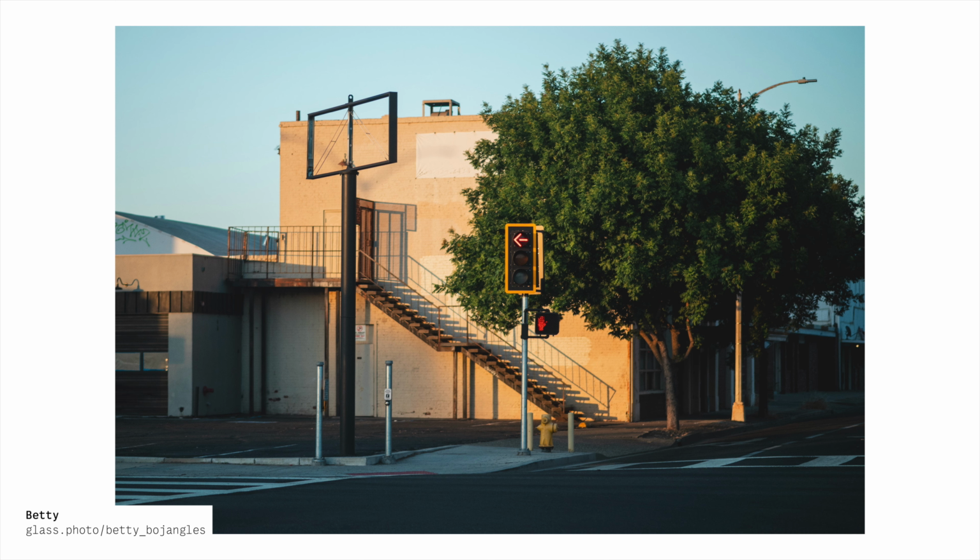There's a lot to love here with the lines and the symmetry. Shadows are great, but really it's the empty sign that sealed it for me. You know me, I love an empty sign. When you're photographing for light, you're paying attention to details a lot more than you normally would when you're photographing larger, different subjects. And so this month's favorites have so many perfect little details of a great shadow or a nice highlight, something to make it special.